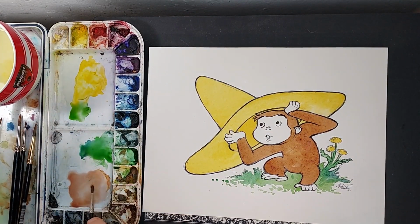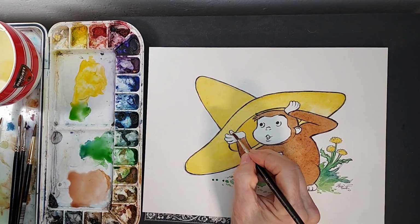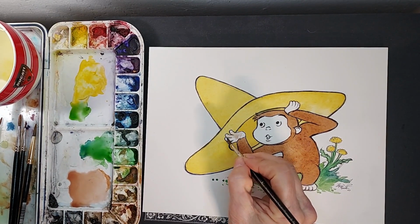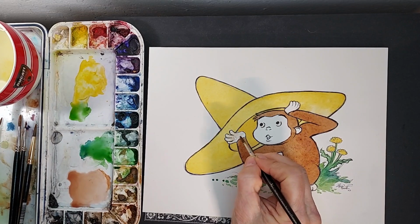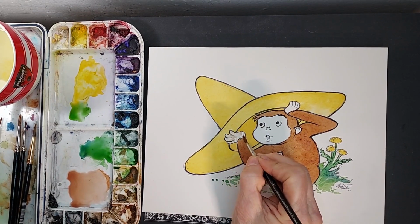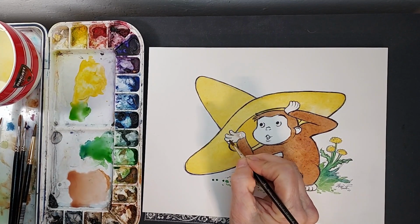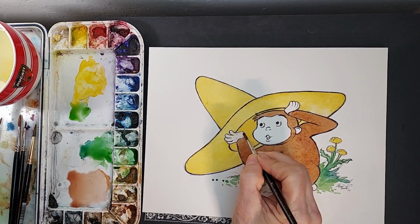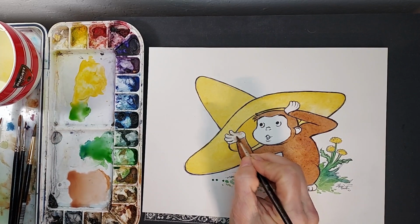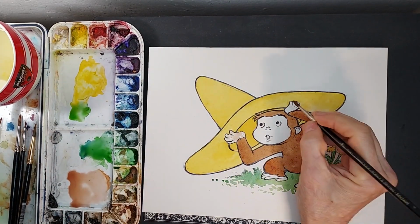Now you can see I'm making this really, really thin, and this might even be too dark. We'll see. Let's try it. It looks like it's going down pretty well. Yeah, that's pretty good. Now, if that had gone down too much darker than that, I would just blot it. I'm going to let it dry on its own, but I'm going to just blot it. Yeah, that's good. That's a good color.